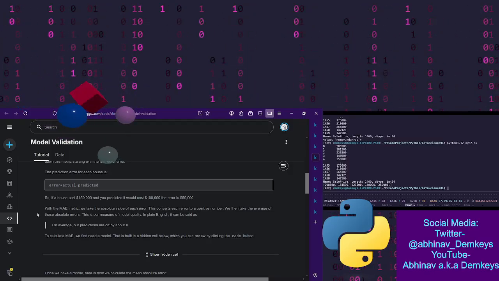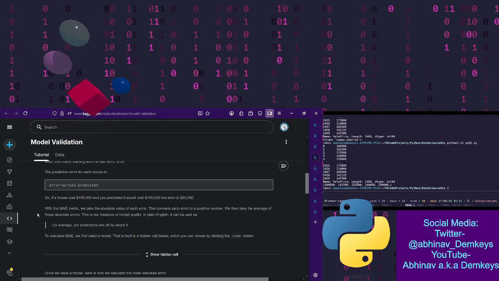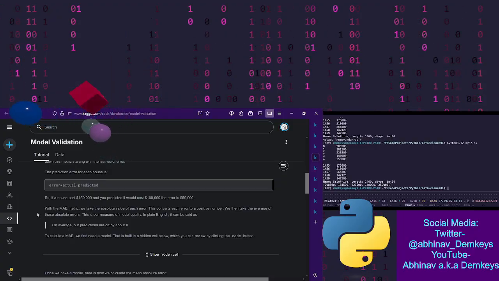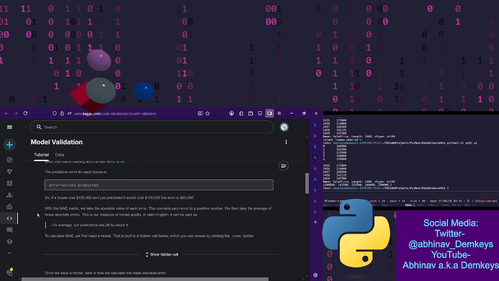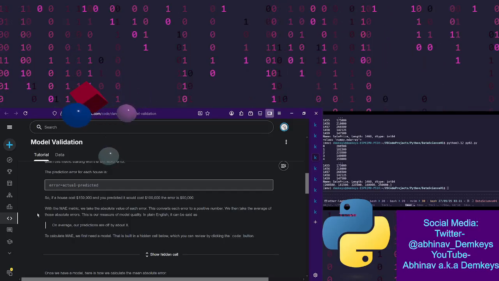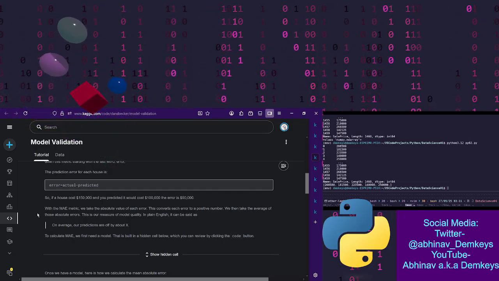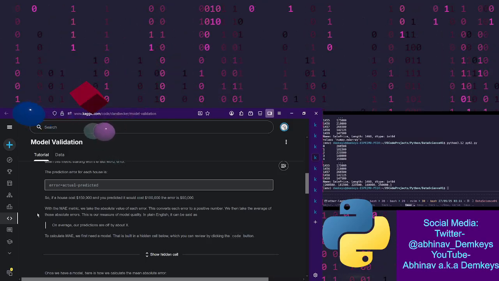With the MAE metric, we take the absolute value of each error. This converts each error into a positive number. We then take the average of those absolute errors. This is our measure of model quality. In plain English, it can be said, on average, our predictions are off by about X.